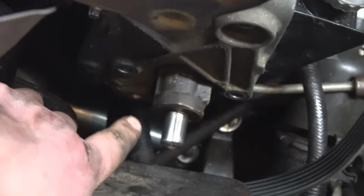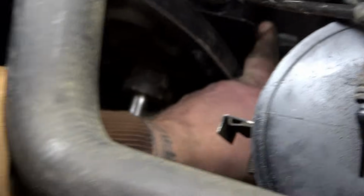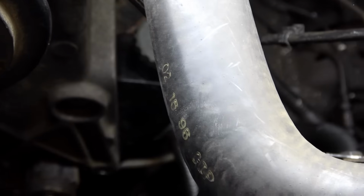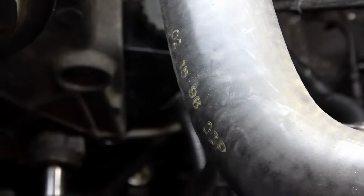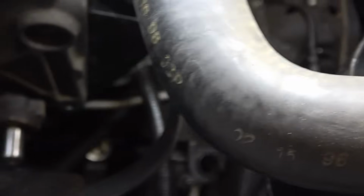Okay, we got the front 3 bolts out. Now, underneath there is a nut to your block. It's a bracket from the power steering pump to your block, and also on the side, by the driver's side, down underneath. I can't get you a good shot of them. You have to reach down there and feel them, but there's 2 nuts down there. Now, once we get them nuts off, the power steering pump will come out. And then what we'll have to do is we'll have to take loose the power steering lines before the pump can come completely out. And I believe they're 5/8. We'll get you a shot of that when we're doing it.